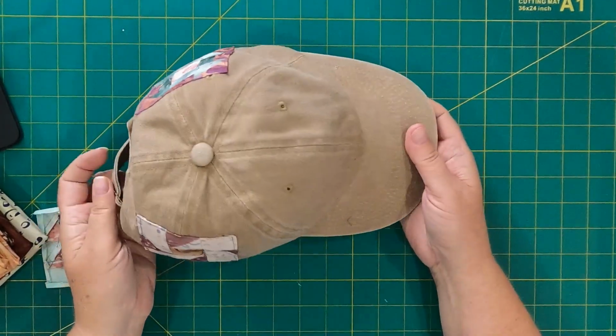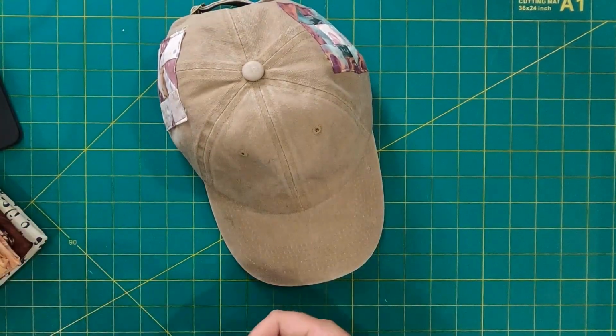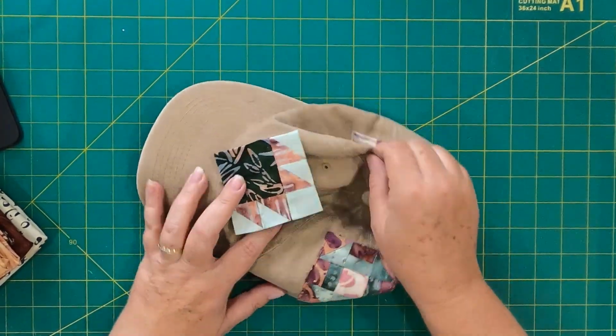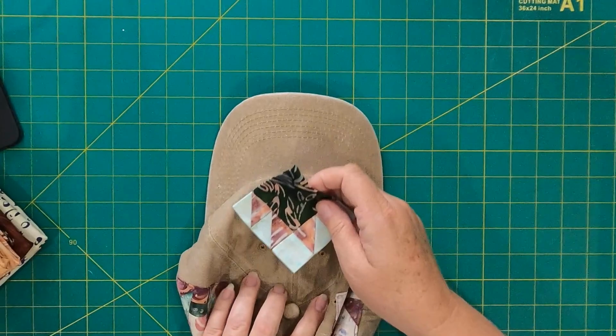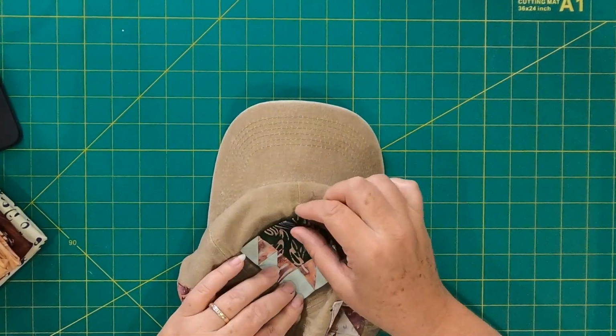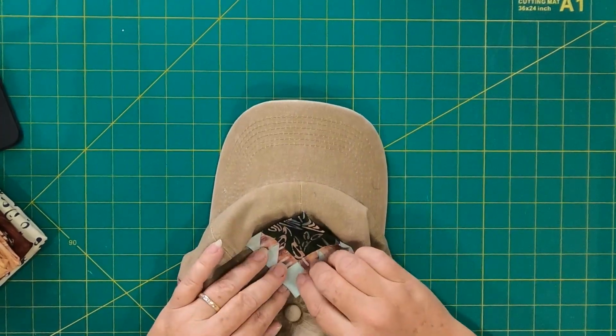So you can leave it like this if you just want to, but of course I want that big bear's paw right on the front. I think that'll be really cute, right there on the front. And this one's easier only in that you can line it up on that line, since it's on the diagonal.